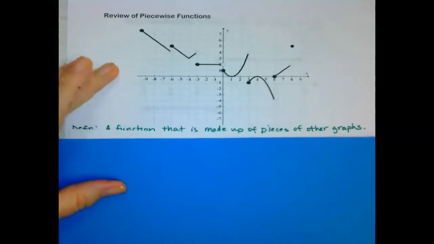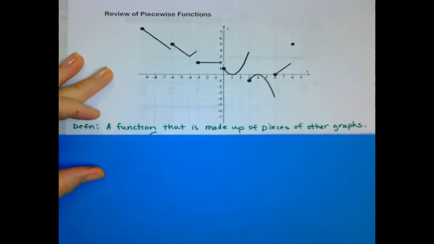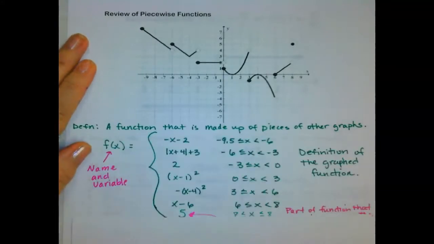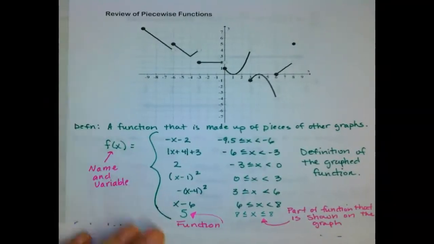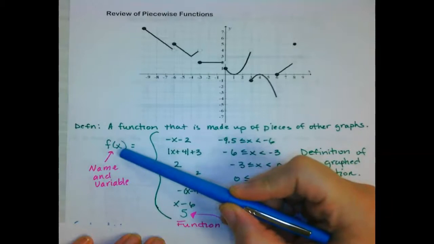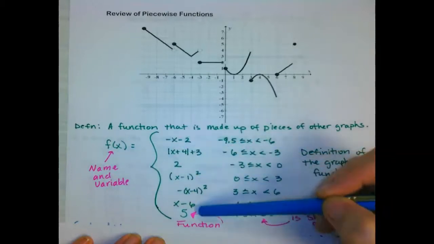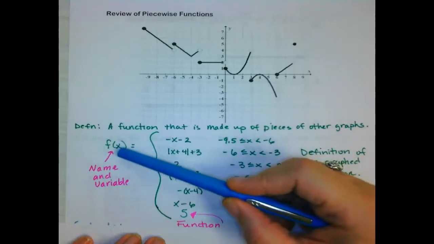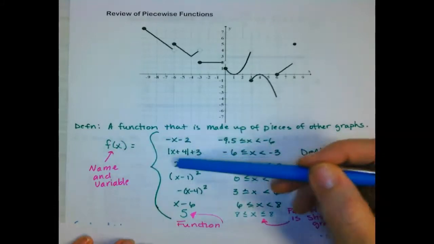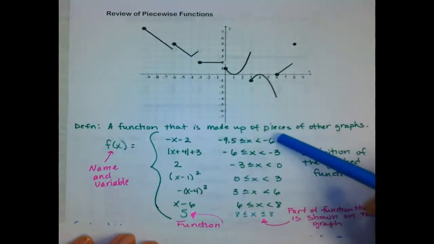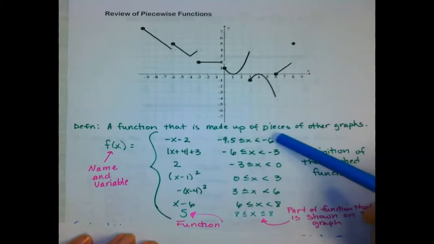So when we write a definition, we know that this is made up of other graphs, so we have to look at all the pieces here. We have to name the graph, so name the letters A to whatever. We need to give the variables that will be used all the way through a definition here. So that's what the X is, the variable. These are the different parts of graphs that are in this picture right here, and these are the restricted areas or the pieces that you're showing.